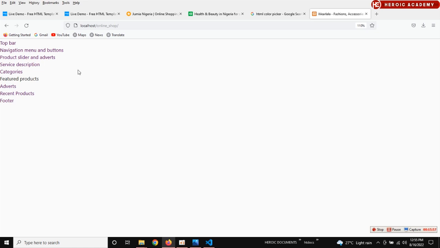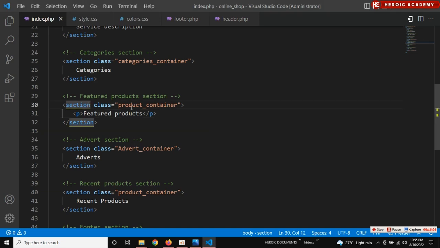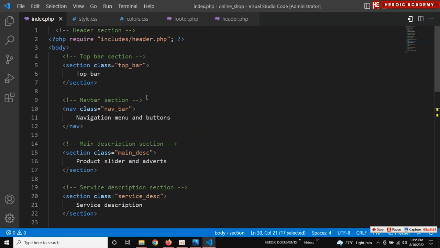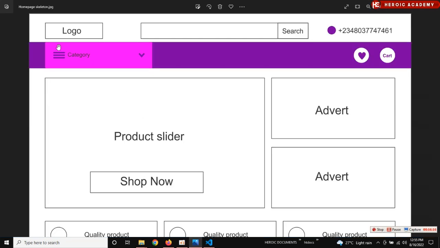That's general formatting. The last but not the least is styling these ones, all this stuff. I'm going to give them just padding for all these sections. So we're going to get the whole sections because they are going to bear the same padding, right?